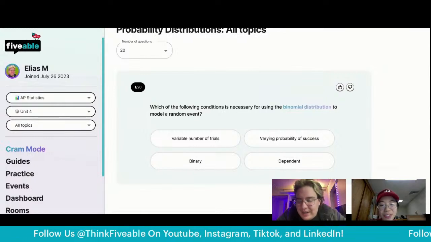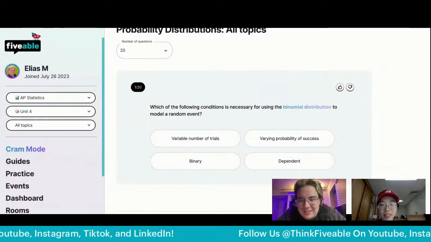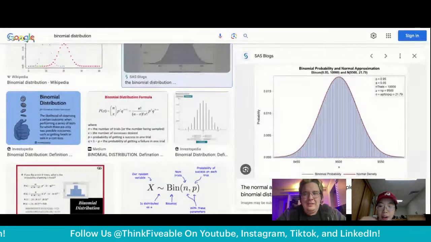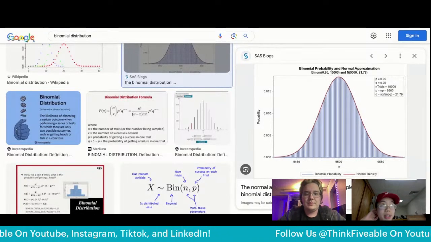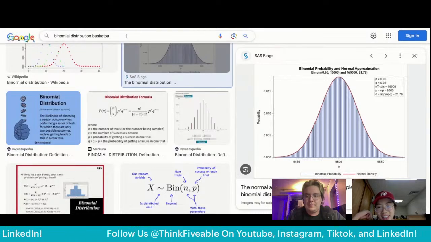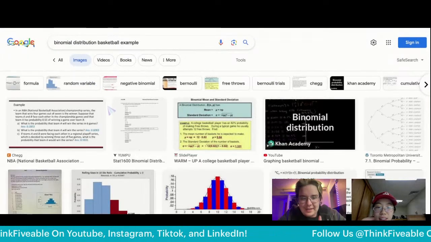I'm trying to find a good example that doesn't just make it more confusing. Here, I'll just take this. Yes. I remember in class we did one about basketball. Like, what's the probability that you'll get 6 shots if you have a 50% chance of getting each shot or something like that? Yeah, let's see if that comes up, because I think I did the same one.